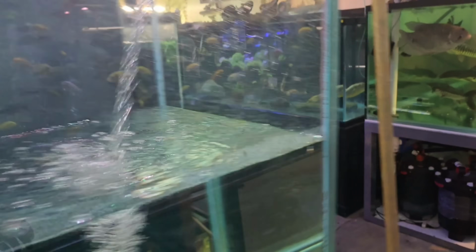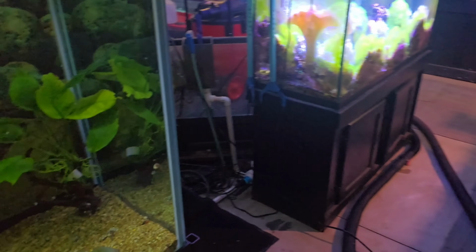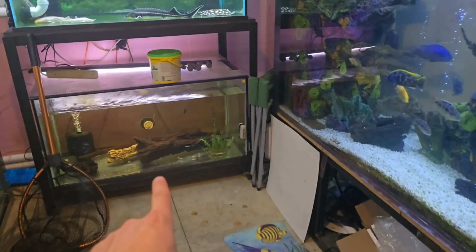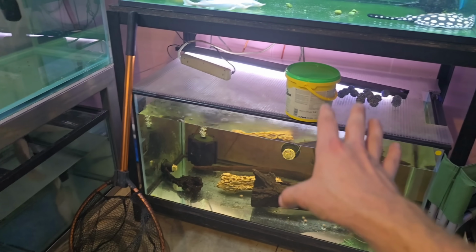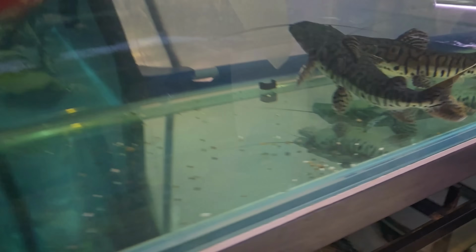And we've got many more things that we're going to move, like these moray eels right down here. We're gonna go ahead and pull them out, get them into a different tank, and this 135 will be opened up for some more fish to come over here.